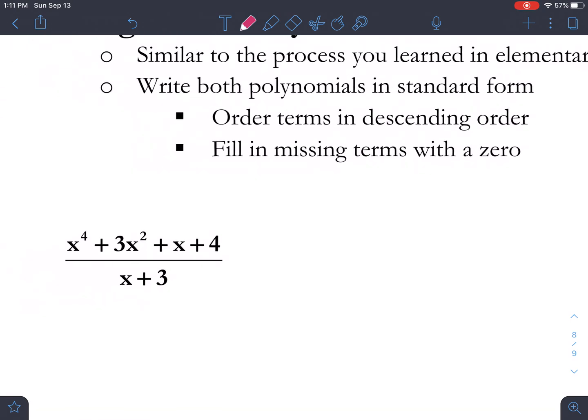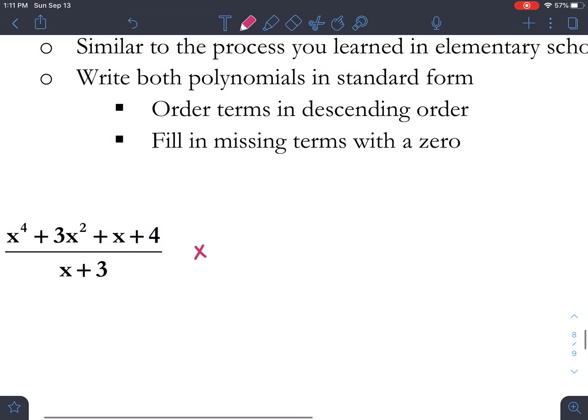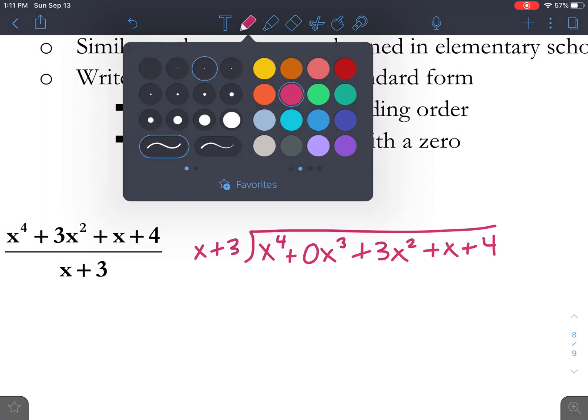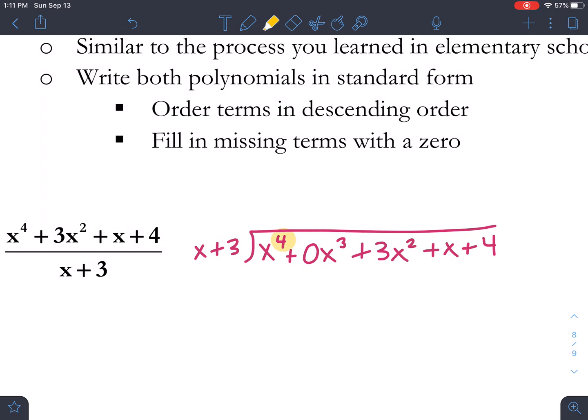Okay, so we're dividing by x plus 3. Remember, when we're dividing by a binomial or trinomial, that's where this is going to be special. So we have x plus 3, big division bar here, x to the 4th, now notice what's missing, plus 0x cubed plus 3x squared plus x plus 4. Every time we talk about these problems, make sure you have whatever the highest power is, and then the next. So this is 4, 3, 2, 1, and then a 0th power would be the last one. If one or more is missing, fill that in.